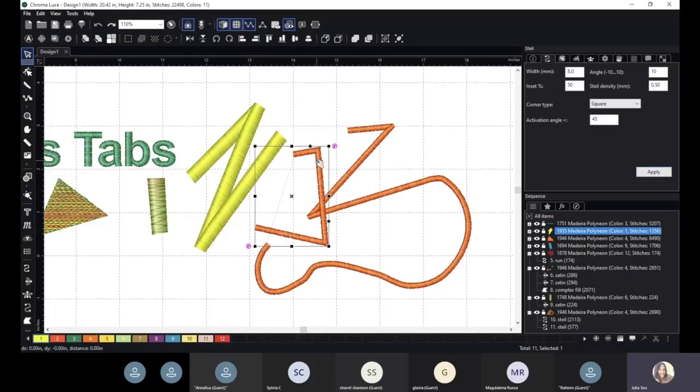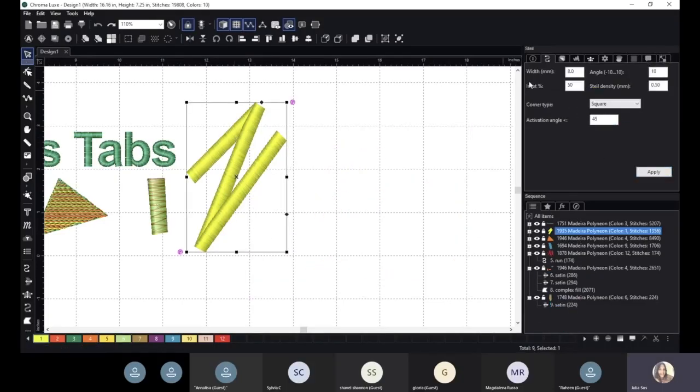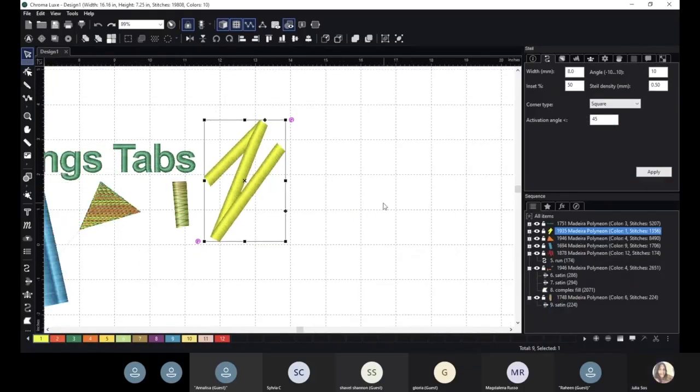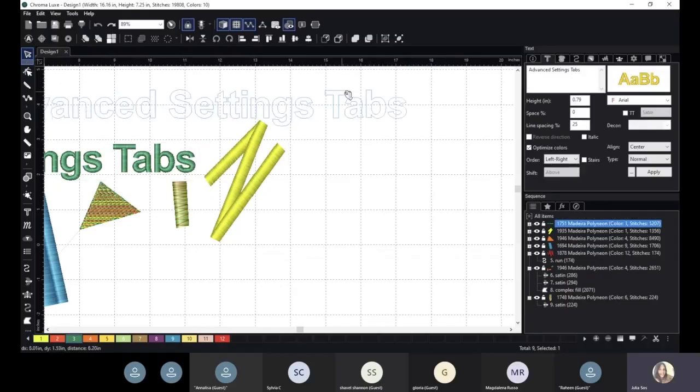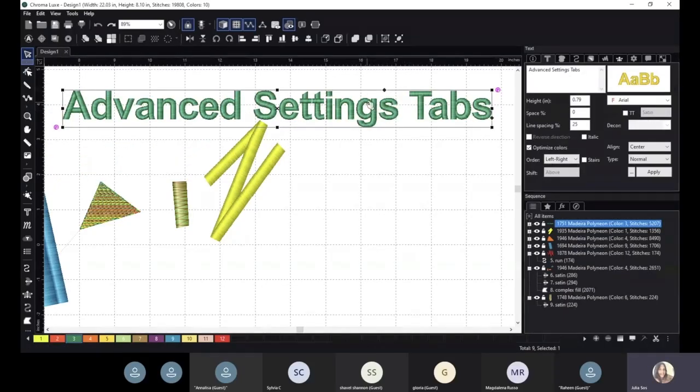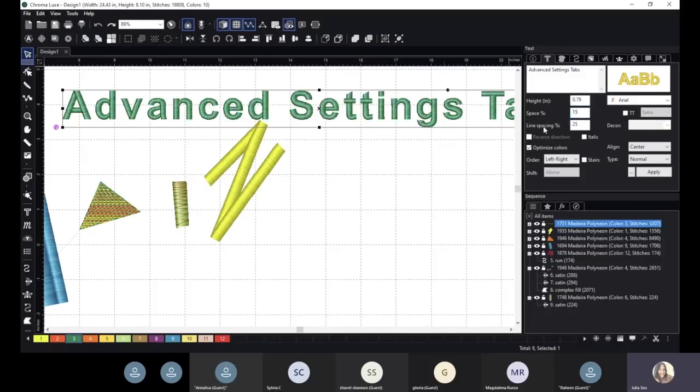So that's our steel stitch setting box, and you'll see that pop up just in the front. The other is we have our text settings. All of the same settings options here for text, except we do have that very first tab. This is where we change our font, the size, or the spacing in between letters. We can also change the order. So we have all of our text specific settings here.